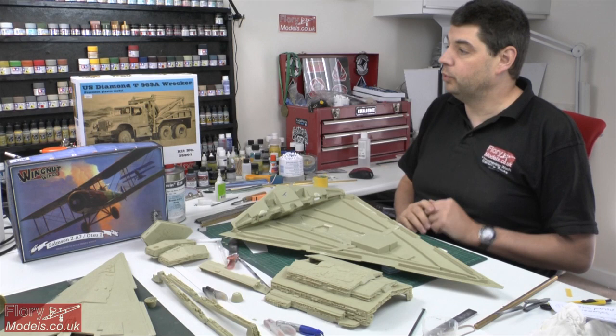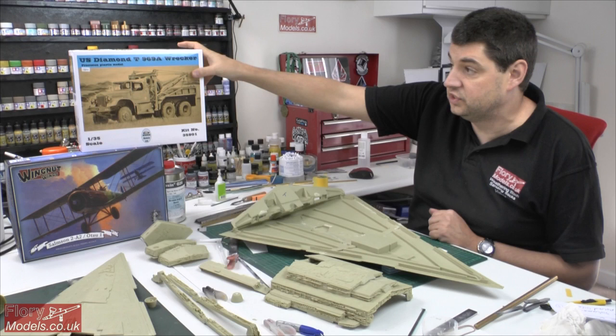Okay, first up, we're going to look at the Mirror Models 1/35th scale Diamond T Wrecker. Quite a big kit, certainly a lot of plastic in there.